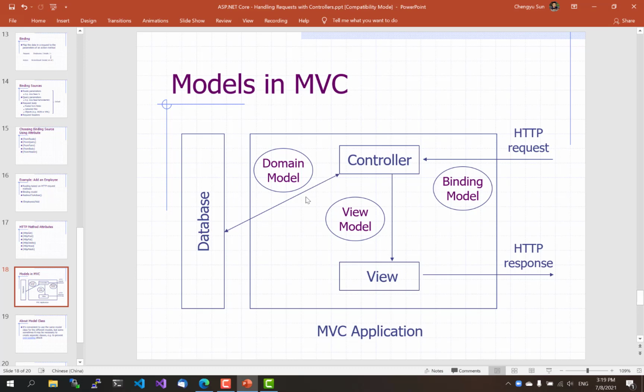But in practice, that's actually only one type of model, known as data model or domain model. There are two additional types of models which are also very commonly used.